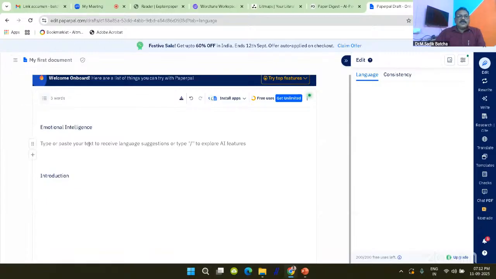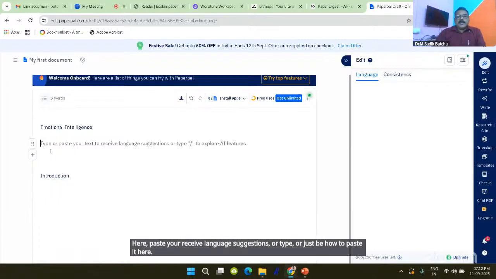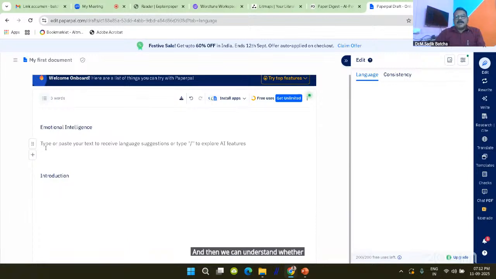Here, paste your text to receive language suggestions, and then we can understand whether the grammar is right or not, and otherwise it will correct it on the screen itself.